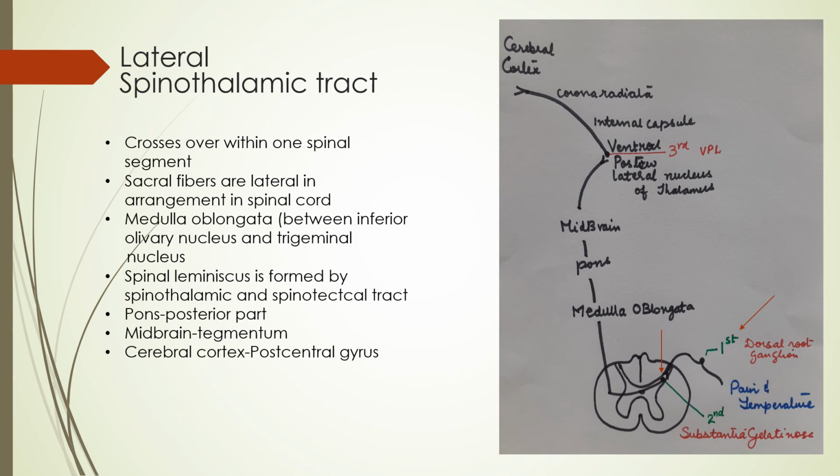Now this spinal lemniscus is going to ascend through the posterior part of the pons, through the tectum of the midbrain, which is present in the posterior part of the midbrain, and all the way they are going to enter the VPL nucleus of the thalamus to relay the sensation of whatever may be the thing, pain, temperature or both. They are going to be received by VPL. Now this is a third order neuron, and from here the information goes through the internal capsule fibers and corona radiata, which are the white matter of the cerebral cortex, to the cerebral cortex, the posterior central gyrus lying behind the central sulcus within the parietal lobe.